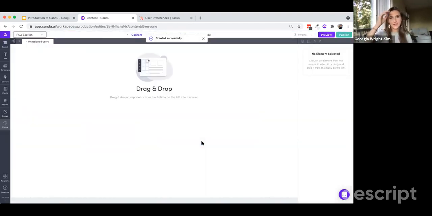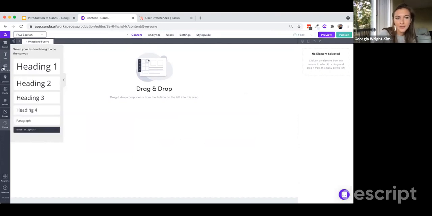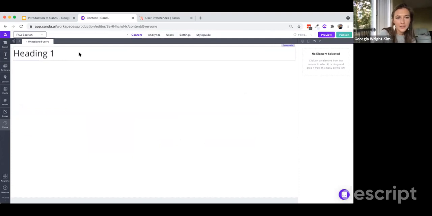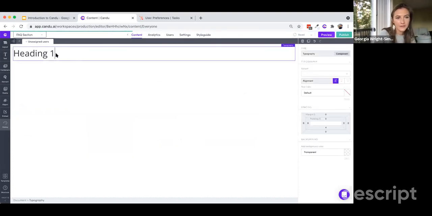And now we're in the editor. We're starting with a blank slate. You could start with a template, but the editor will be the same no matter what. So on the left, you're going to have the palette, which will be all of the options that are available for you for things that you can drag and drop onto the screen. Just drag it over. When you're on the editor itself, it works sort of like any other kind of editor. You can make edits right inline, we'll say FAQs.